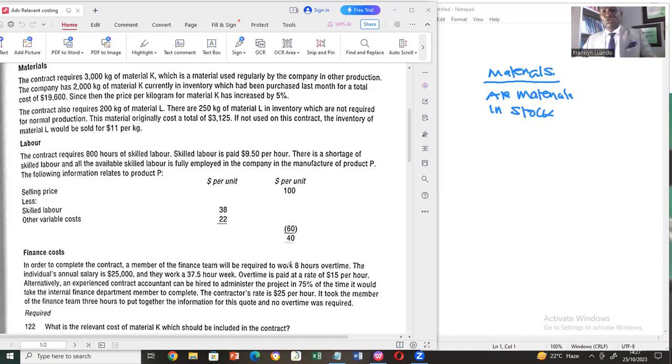When you want to do a contract or a job or a project as a one-off job, you need materials. If the answer is no, then the relevant cost will be the replacement cost. You need to buy. Replacement cost.